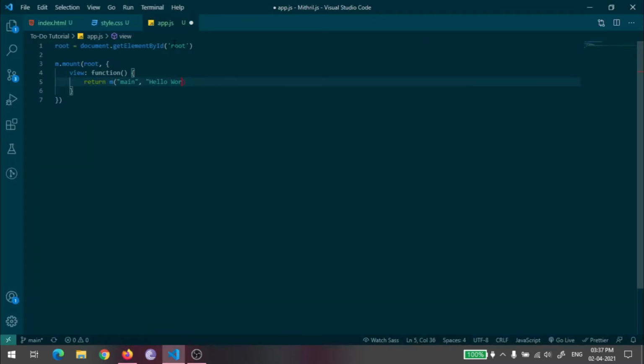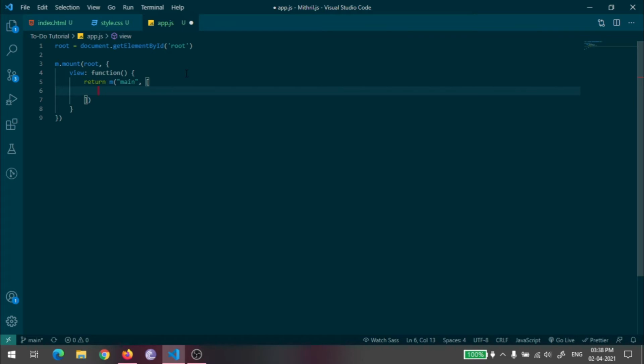And if you have multiple other tags inside that element's DOM object, then you can use these square braces and give them inside that. So for the to-do, we will have an input, a button which will add, and below that we will have a list of elements, a list of those tasks which we will be creating.